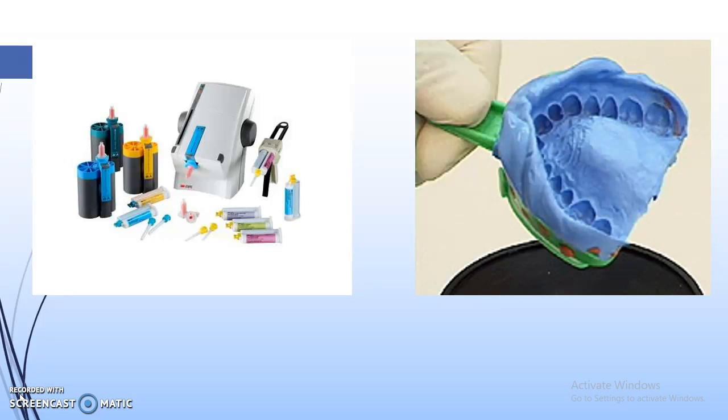This pre-op impression for temporary has a 90 second set. I prefer polyvinyl siloxane over alginate since it can be stored safely for a longer period of time after the case is completed. And even if your patient comes again for replacing the crown with zirconia, you already have a provisional impression to use.